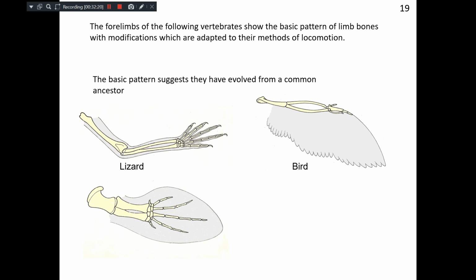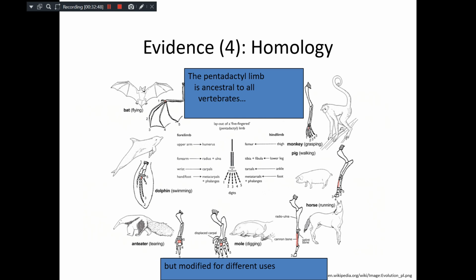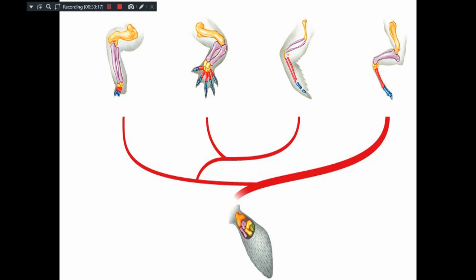Even in the forelimbs, if you see the basic pattern of the limbs and the modification, this is in lizard. Here also it's a single bone, the first bone. The second bone is always split, two bones wherever you take. Then there are some small bones and groups of bones. So that is the evidence, what you call the homologous organs, but modified in different forms. First, you can see the upper arm, the humerus. Then there are two bones, radius and ulna, then carpals, metacarpals, and phalanges. See here, irrespective of the type of limbs in different animals. Even here also you can clearly see.